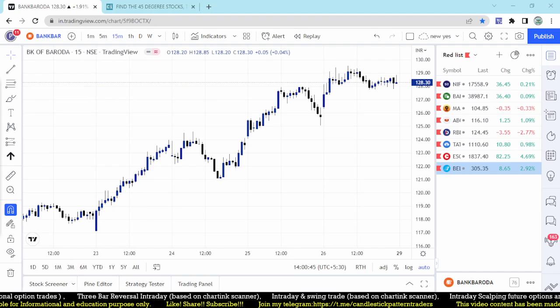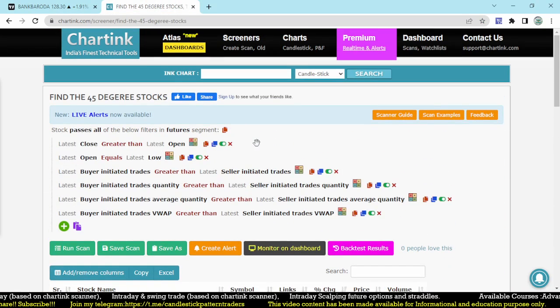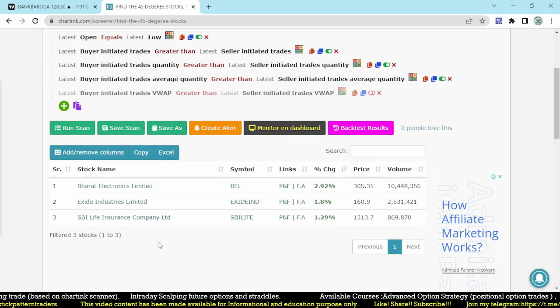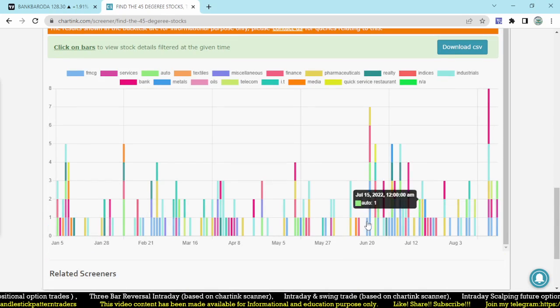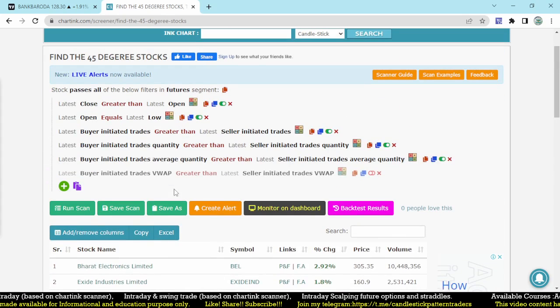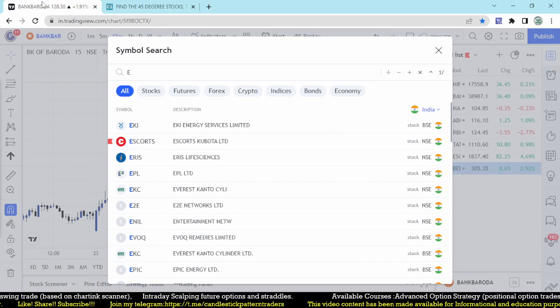So if you are using this kind of filters, we can get more accurate stocks. Go open low. So here we can filter with VWAP. If you filter with VWAP, we get a few stocks. Not more. 3 stocks is good enough. PEL, Exide, and SBI Life Insurance yesterday. These are the things which happened yesterday. And if you go for a backtest, it is the same, a very small number of stocks. And Exide, Bharat, BL, we already saw Exide.